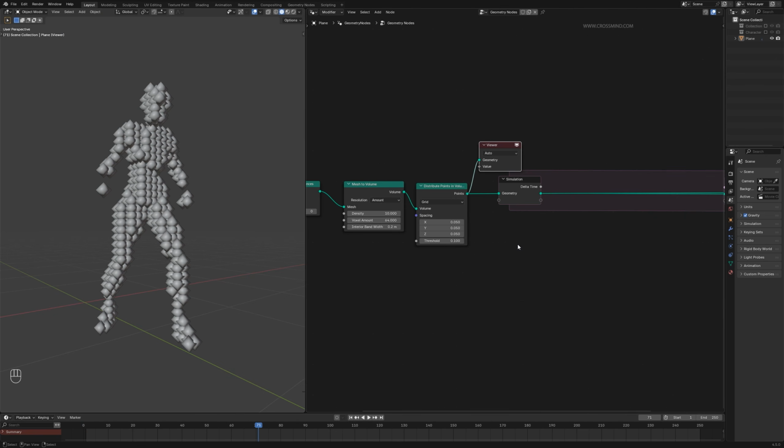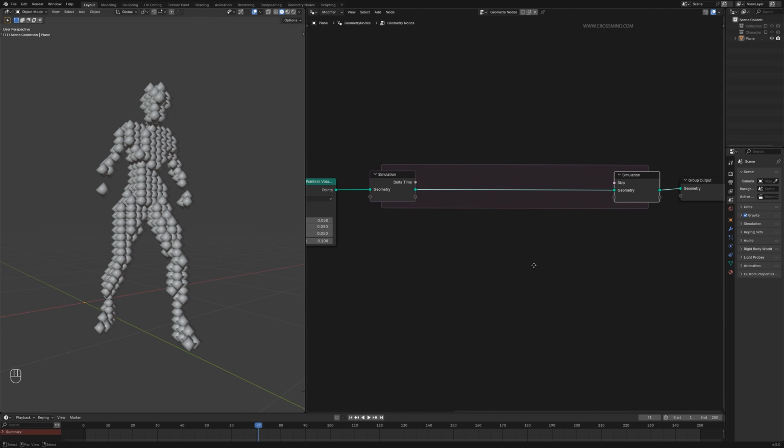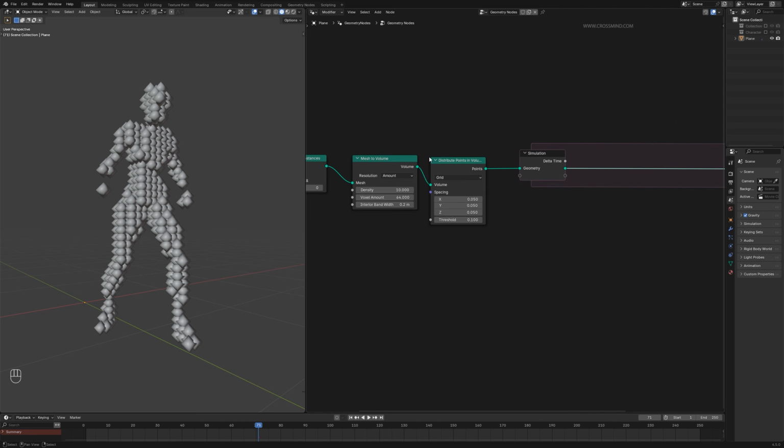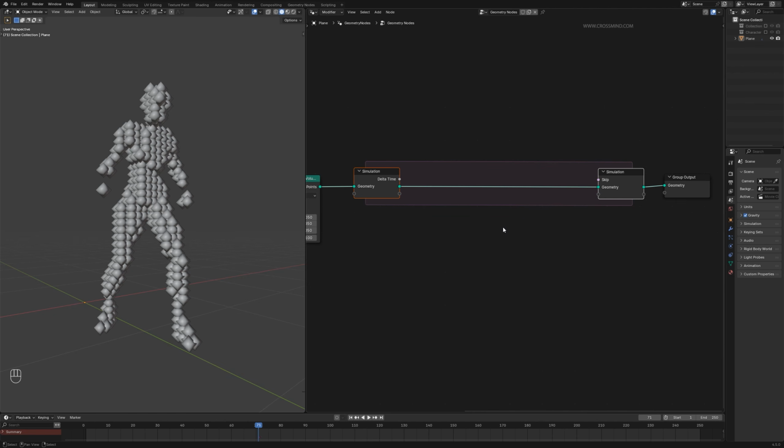And how is this simulation zone going to help us with that? If I try to put it simply, think of it like a loop. Whatever goes in here gets modified. We are going to add a few things here, and it comes out with an updated effect. Now that updated geometry again goes back in and the cycle repeats and creates a sort of simulation. And you can see this bracket around it. It's not like other regular nodes. This is a zone. So this sort of represents a closed loop.